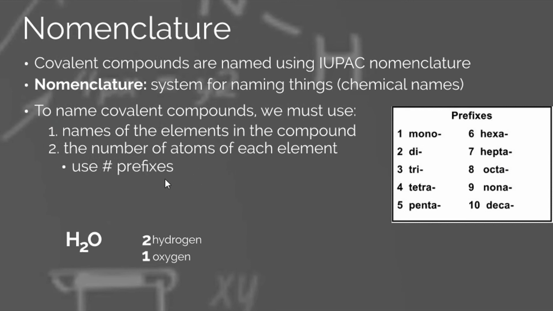All right, so now we know our number prefixes. We'll be using those along with our element names. So in this case, we have 2 hydrogen. We'll be changing out that 2 for the prefix of it, and we get dihydrogen. It's not 2 hydrogen, now it's dihydrogen that we're using for our name. And then do the same with oxygen. We know that 1 is mono, so we'll be saying that this is monooxygen. All right, so we have these two parts of our name. We have dihydrogen and monooxygen.